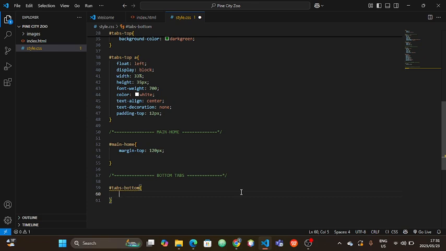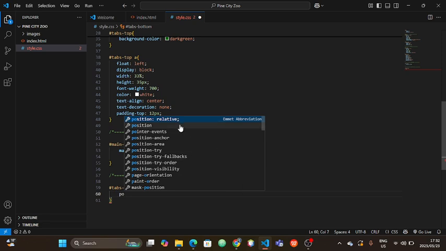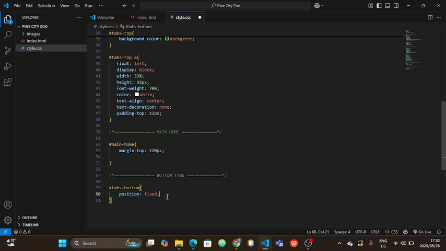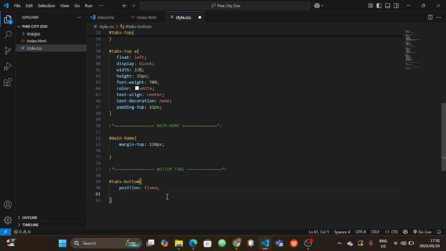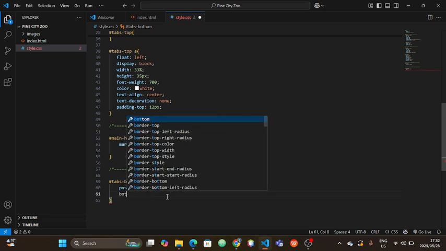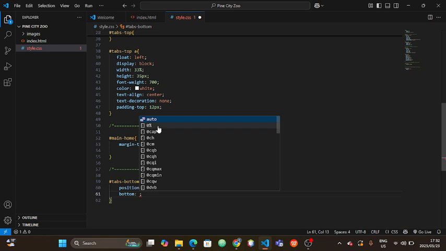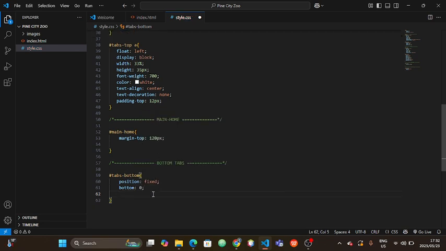We give it a position which is fixed, because this is going to be fixed now, not at the top but at the bottom of the screen. We set its bottom value to 0. Now this simply means that this is going to be stuck to the bottom section of the screen.